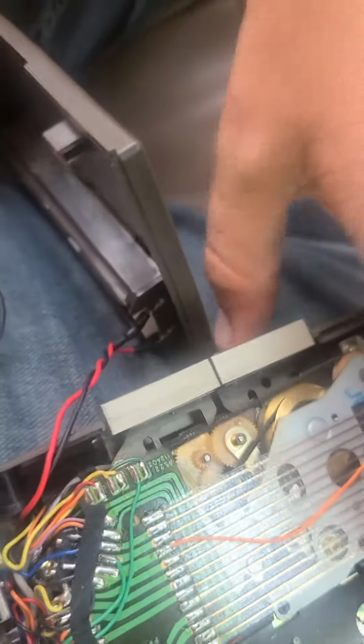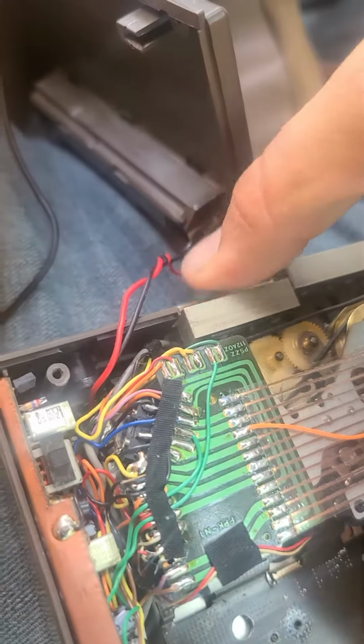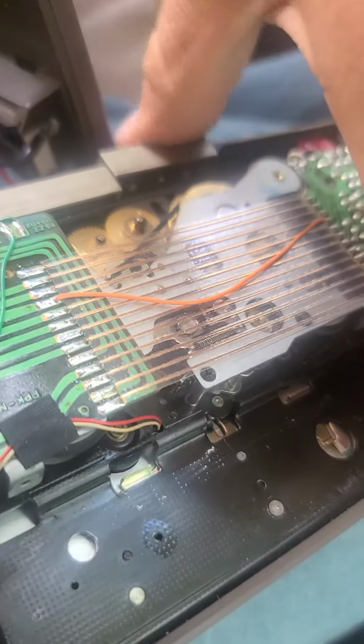The other way. It refuses to go the other way. Turn that off, put in reverse. It does absolutely nothing. So that'd be my guess.